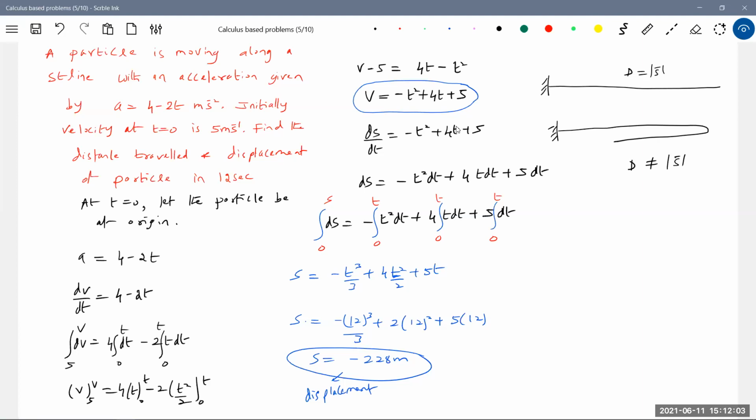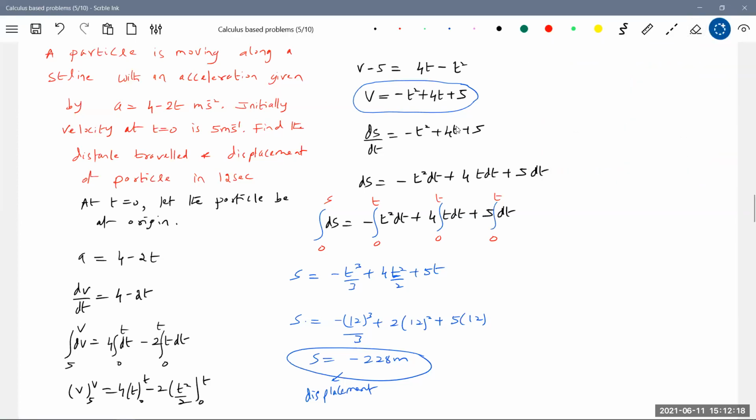The whole idea of calculus is application. Calculus is nothing but based on application. You must know how to apply calculus. That's all. Now, I'm very sure that for certain values, v is positive, and for certain values, v is negative. Then how do I come to know, sir? How are you telling that?